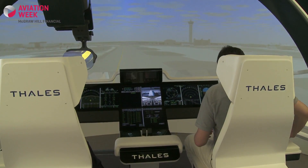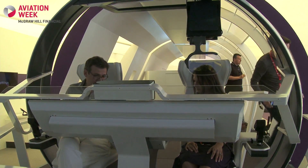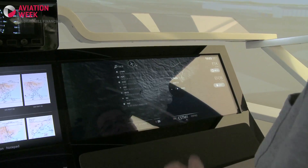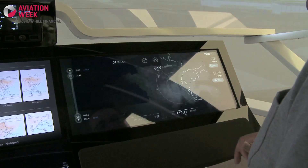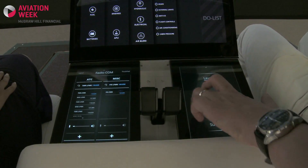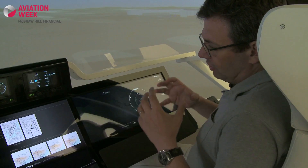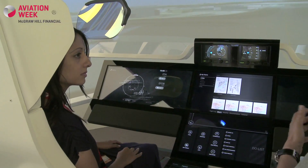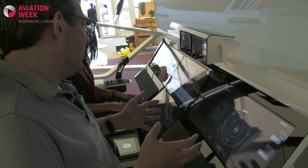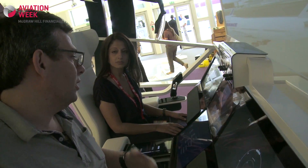What you have here is the cockpit of the A350. The idea of Avionics 2020 is to focus on three main topics. First, bringing a very interactive and intuitive cockpit that is crew-centric, meaning focused on pilot tasks. Second, a cockpit that is natively CESAR and next-gen compliant. And third, bringing to our customers an open platform that they could customize according to their requirements.